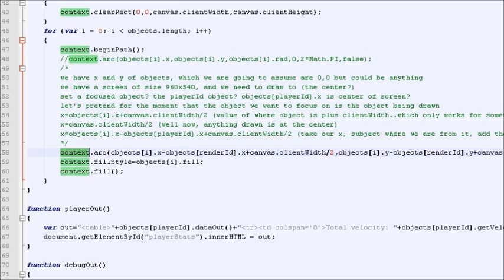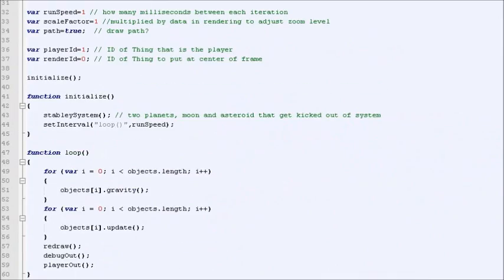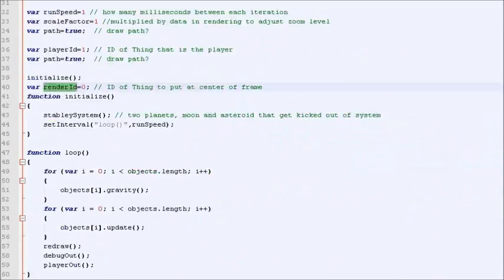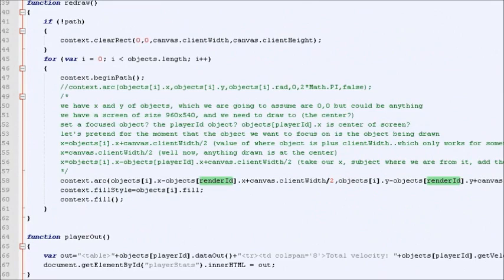But what I changed it to, basically this change is so that you can have the whole render ID and it renders from the perspective of a particular object. And to get that, I'm just going to read through my comments real fast and re-figure out how I did it. So basically, I thought to myself, we have x and y of objects, and we're going to assume it's 0, 0 for right now to try and figure this out.